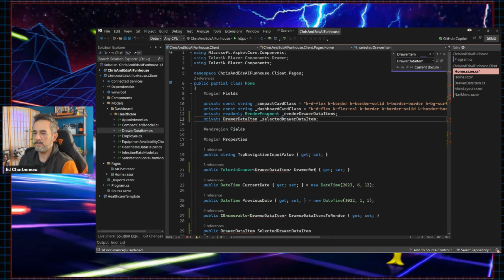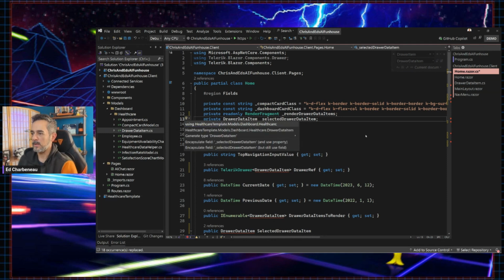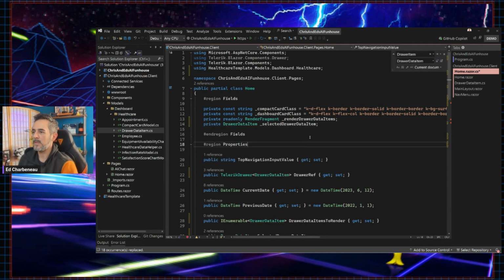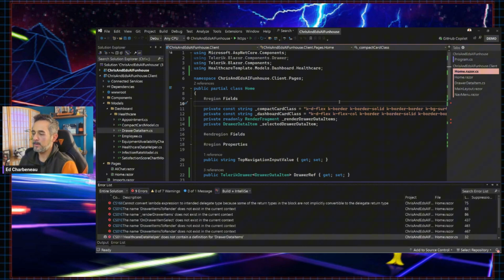Go. And we're missing a using statement. That's probably what did it to begin with. But that will surefire kill that error, I bet. No, it's not. Okay, let's see what else it's got. That killed that error. We got another: drawer data items does not contain a definition.